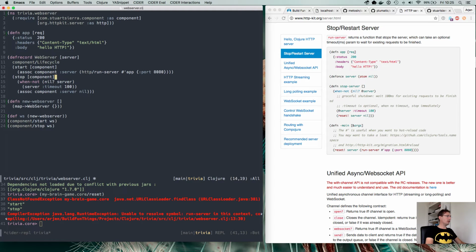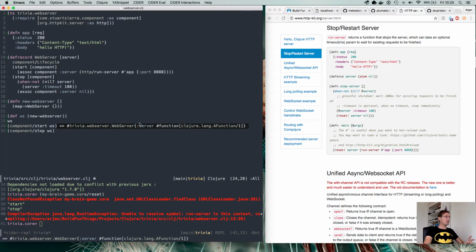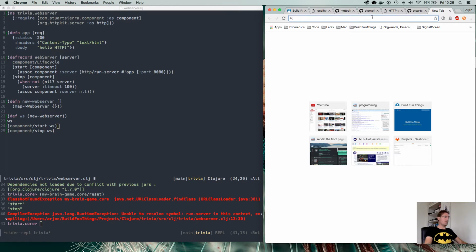This is all evaluated. This should work nicely too now. Let's evaluate everything, right? If we look at web server now, it's still that object which has nil as a server value. When we start it, you see that server actually changed to a function instead of the value nil. And the web server here is nil because this is not the same object. So we should save this object, because when we now do stop, it does not do anything. And we messed ourselves up right now.